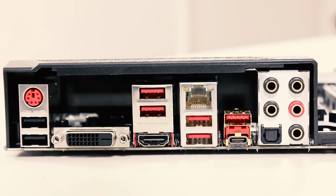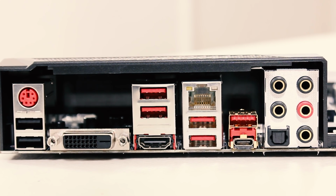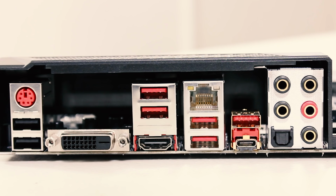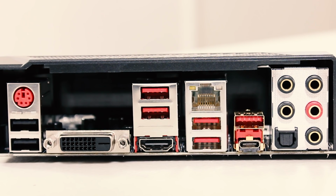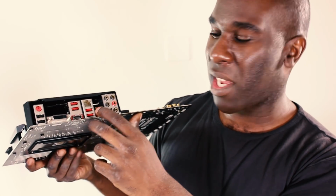And then on the back we have your normal connector for your keyboard and mouse, and that really hurt, that did. You got 2 USB 2s, you got DVI on the back, you got USB 3, which is generation 1, you got 4 of them, you got HDMI port, which goes up to 4096 resolution, so 4K basically, and then you got Ethernet port there, which is your gaming thing going on, you know what I'm talking about. And then you got generation 2, USB 3.1, Type C, your S/PDIF out, and your optical out, and all your connectors for Dolby Pro Logic. And that is it on the motherboard.